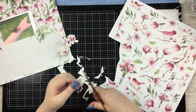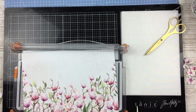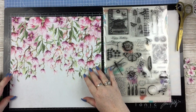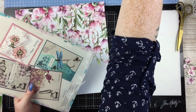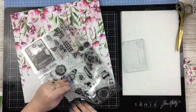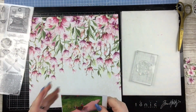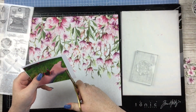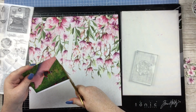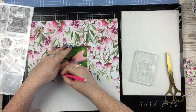You can see my picture there at the top left of a butterfly that landed on my arm. It was so precious and so special, and I already had my camera out because I was taking pictures of butterflies on our buddleia bush because there was like a gajillion on there, and then this little one landed on me and I was like, oh, I am so blessed. So I took about a bajillion photos of this one butterfly on my arm. I think this is my favourite of them, but I did print off quite a few.